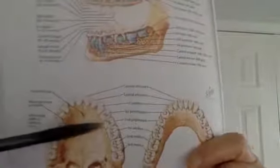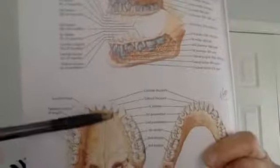Now, the interesting thing about the maxilla is that when we were all developing in the womb, the maxilla was actually, if I can get my hand in here, four parts. So it isn't this back part that you're seeing. These are different bones called the palatine bones. Right across here was each part. So this was maxilla bone, this was maxilla bone, here and here. So we had a four-part maxillary bone, okay?